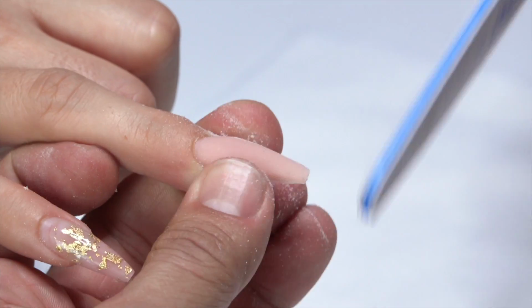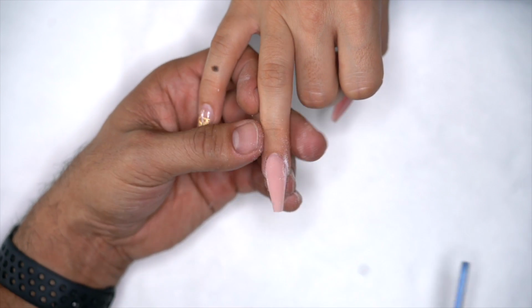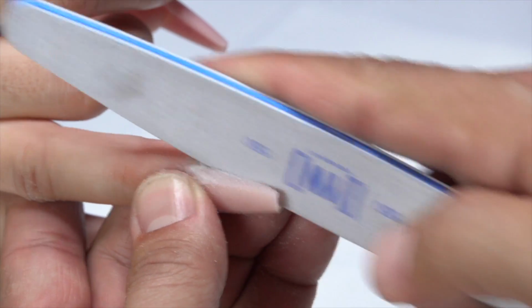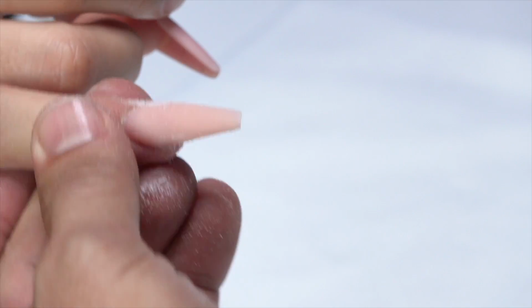And then what I'm going to do is I'm just going to make sure that we square off the tip, and you can see how nice and tapered the coffin nail looks. Now, what we want to be able to do to make sure the underside, the lower arch, is perfectly straight is I want to be able to turn the client's hand to the side. And what we're going to do is we're going to line, as you can see, the file parallel to her finger. And this is going to allow us to file up and into the side so that it's absolutely nice and perfect. We want to make sure that her lower arch extends all the way out to the front of her nail. And we want to be able to do the same thing on the opposite side.